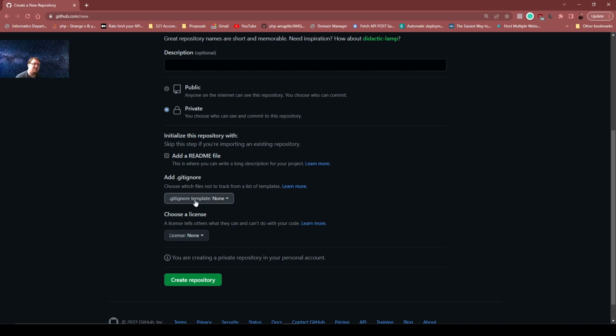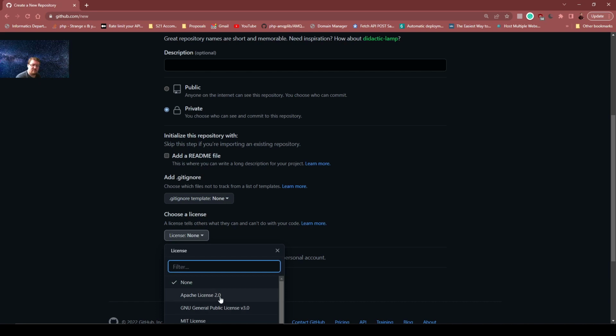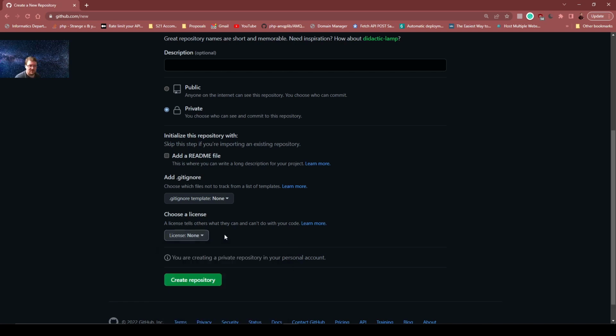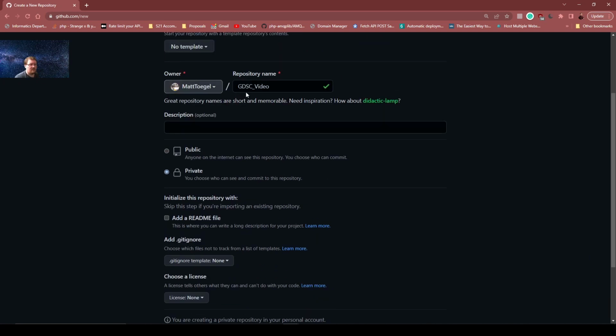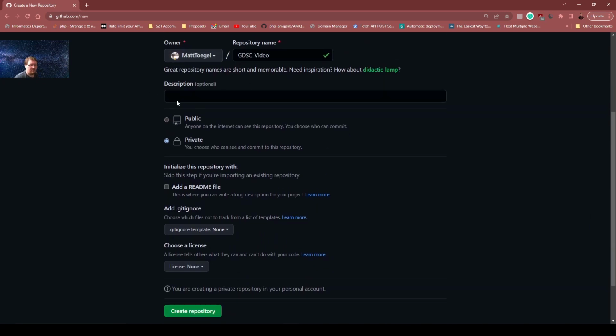This is a very important file that I'll discuss later, but you could preemptively create one. I don't want to create anything right now because I want to show you the first screen you'll see for a truly empty repository. Then you have a license. You can apply a different license depending on how shareable your code is. Optional, but it's a good idea if you do an open source project or if you make your repository public. So basically, we just need a name and we need to determine if it's public or private.